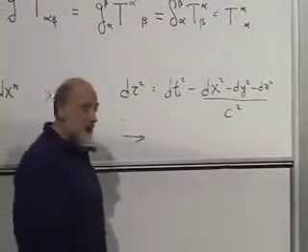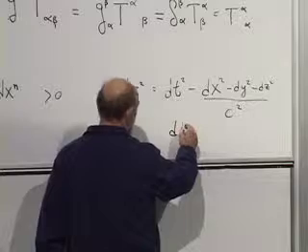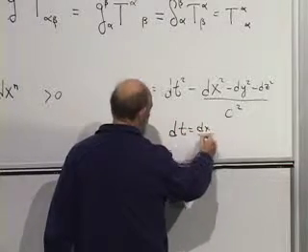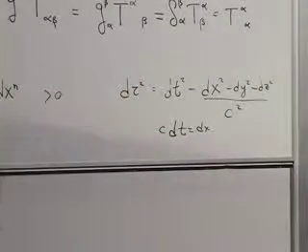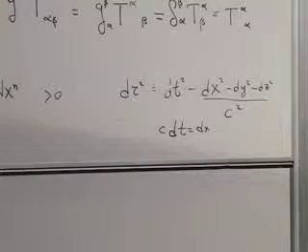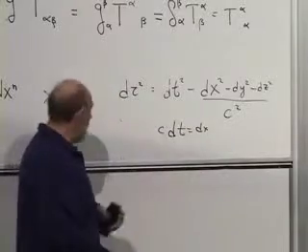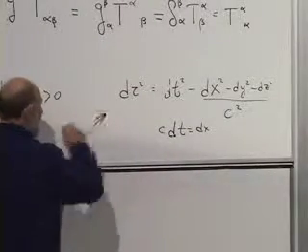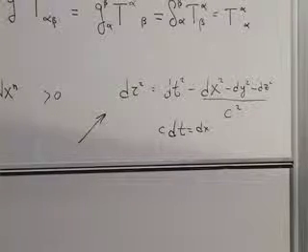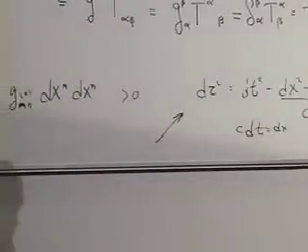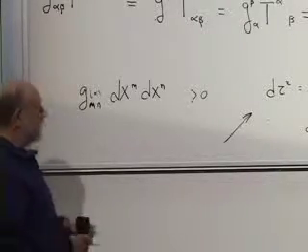What about light-like vectors? Light-like vectors are vectors which have the property that d tau equals dx, for example, divided by c, or equivalently, dx equals c dt. Those are vectors, and they're non-zero. The components dx and dt are non-zero, but they correspond to light-like directions, and for them the proper time is just plain 0. So there are directions in which it's 0, directions in which it's negative, and directions in which it's positive. All right?